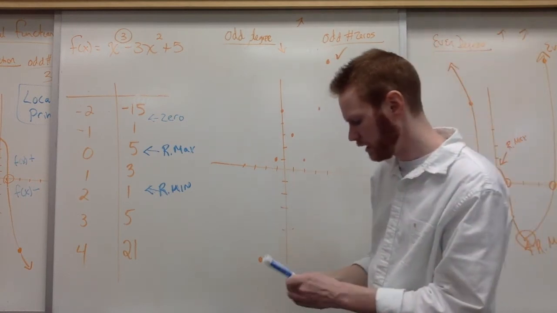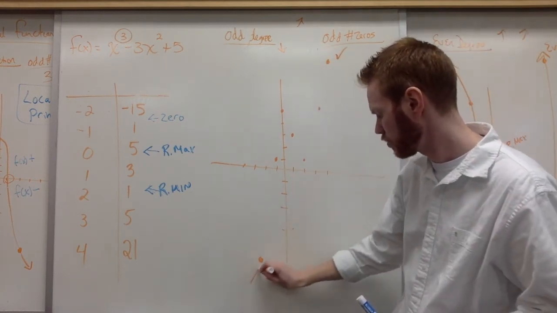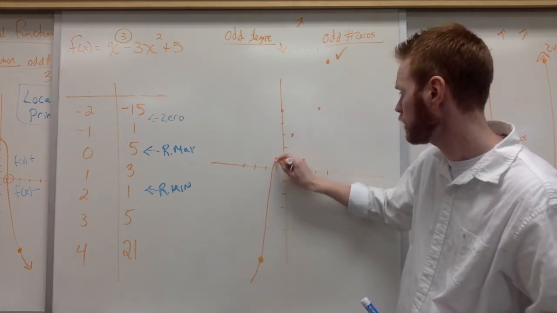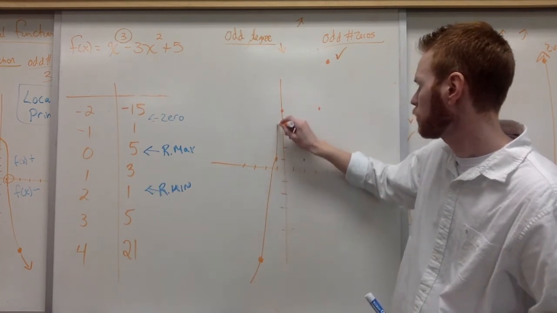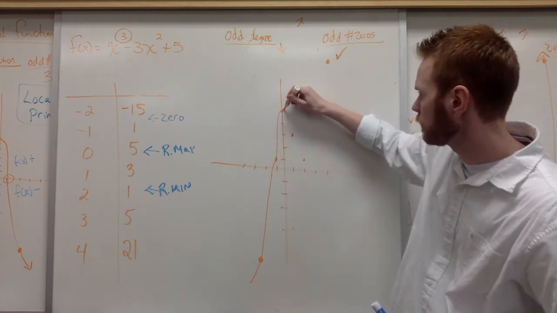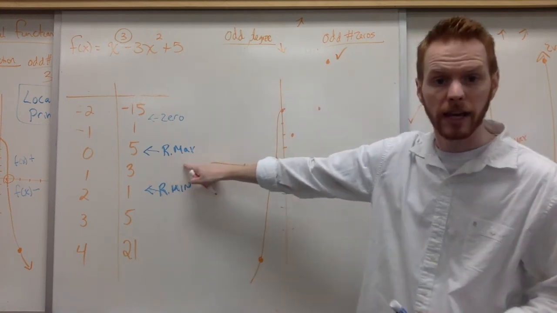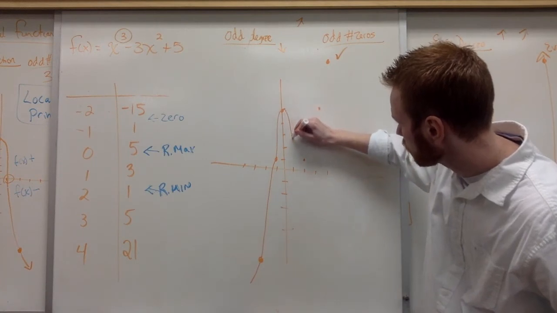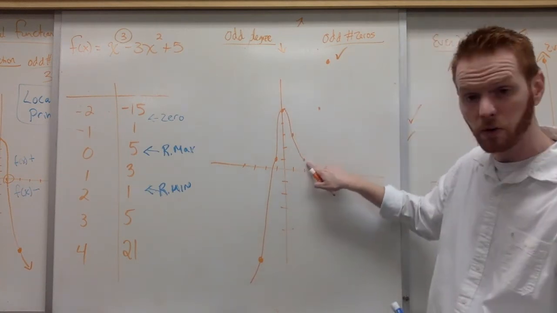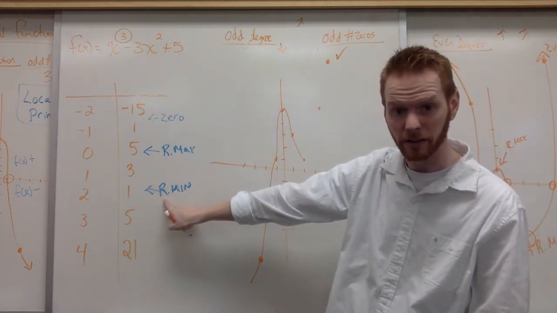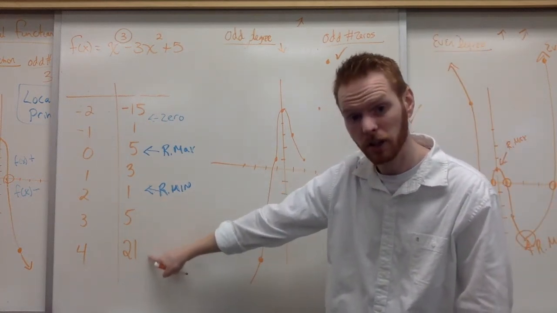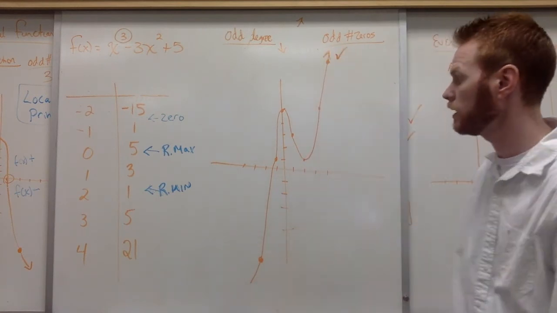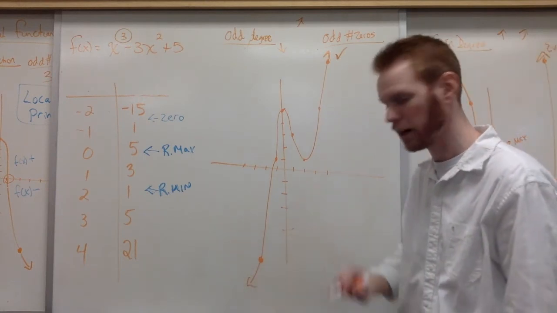So I'll be coming down here to start. I'm going to come all the way up here to hit this point. Then I'm going to rise all the way up to here. Now notice, this is 0, 5. That's where my max value is. Then it starts decreasing. Look at the y values. It's going to start decreasing down like this. Then right at this point, look what we discovered. That's the minimum value, because after this, it's going to start increasing. So I'm going to curve this upward, and it's going to go infinitely in that direction. Put that arrow down there.